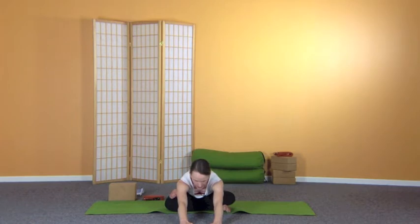Relax, anchor down through the left hip, and just let any thoughts that are starting to float through your head, just let them float on by.